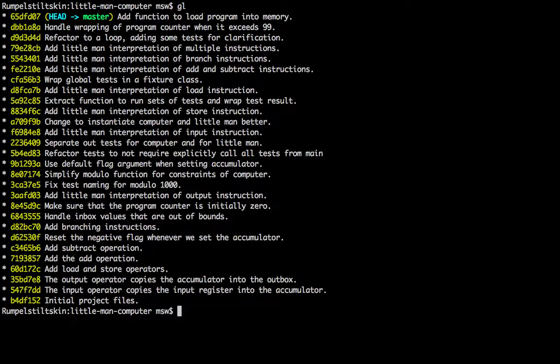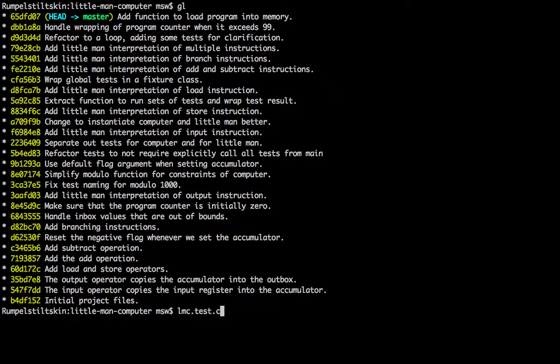Welcome back. We're recording a video of us writing Little Man Computer in C++, and it's been a few days since I've last done one of these episodes. So what I thought I'd do today, just to remind myself of what was going on, is to tidy a few things up and have a look around the code and see if there's anything we don't like, and see where that takes us. A little bit of refactoring work today.